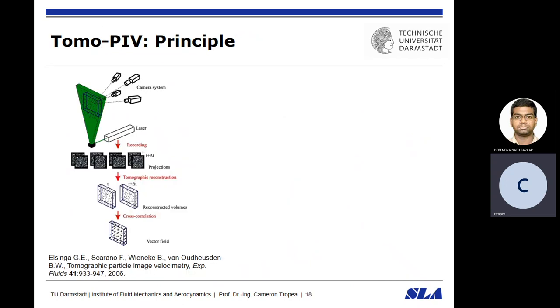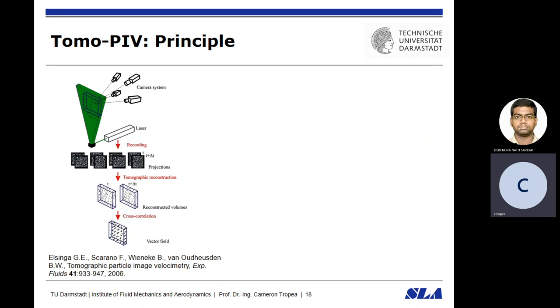Basically, what you do is you take a laser light, you expand it a little bit, and you illuminate an entire volume. The bigger the volume, the less the intensity, so it's a bit of a trade-off. But you illuminate the entire volume, and then you look at it with three or four cameras. You can imagine that with three or four cameras, you can know exactly where everything is with some algorithms, so you can find out for every particle where it is. There are particles in the flow; you have to put particles in the flow. And then you know where all these things are.